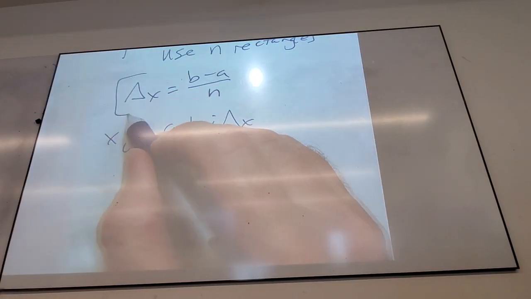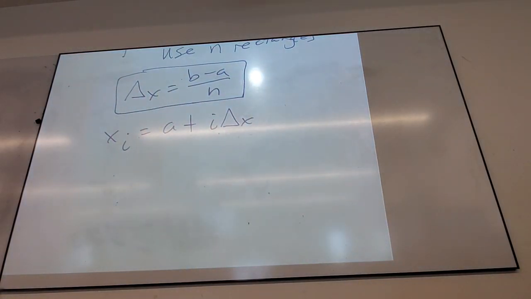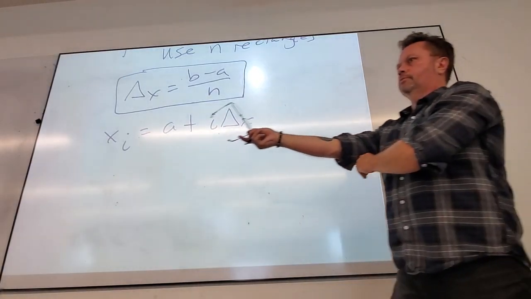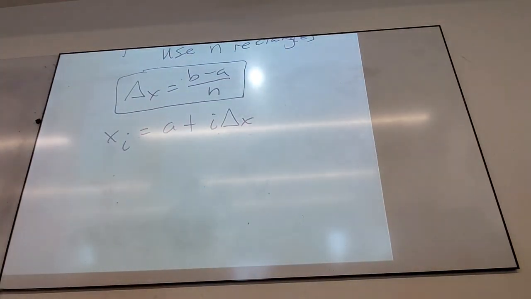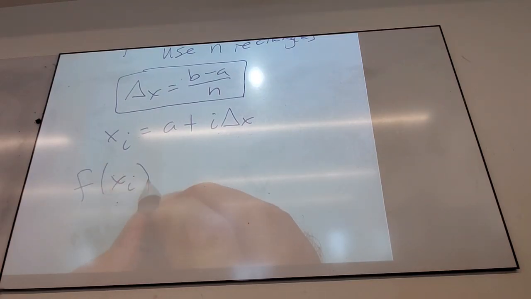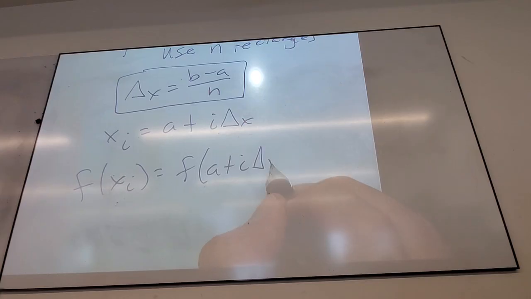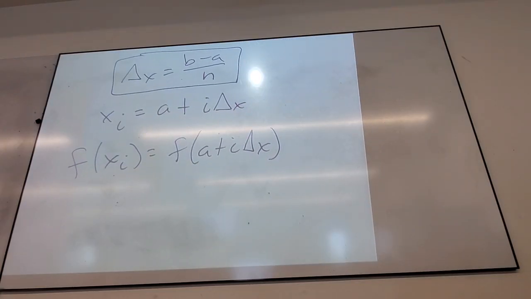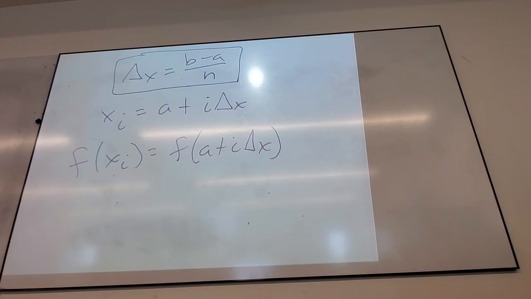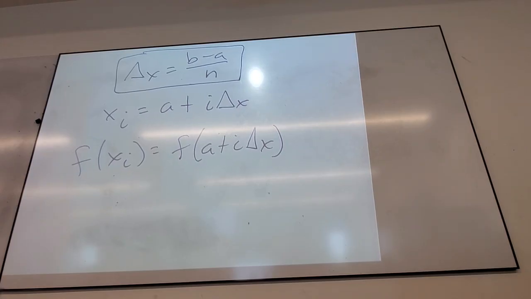So this is the width of a rectangle. Have I written the height of the rectangle yet? No. How do I get the height again? Just let go of what we're doing right now. How did we get the height? Yeah, we had to plug something into our function. We had to plug our x1, x2, x3 into our function, yes? So if I do f of xi, this is the non-concrete version.